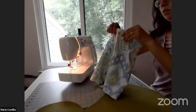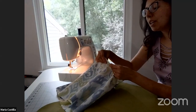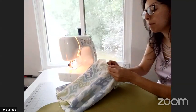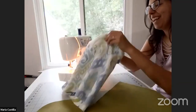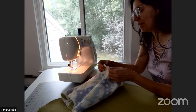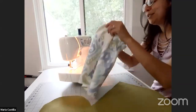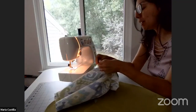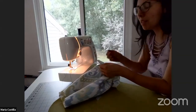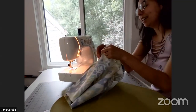Maria, where did you get your fabric from? I actually got it from Joann's. I love to feel the fabrics in person. There are a lot of online shops out there, but I just really like going to shop for fabric. It's something my husband doesn't let me do by myself sometimes, because I tend to just buy fabric for no reason. So I'm a bit of a fabric hoarder sometimes. It's a little bit of an addiction. And for you guys that know what I'm talking about, I'm with you there. Fabric's awesome. I just love feeling it and going through all the rows.